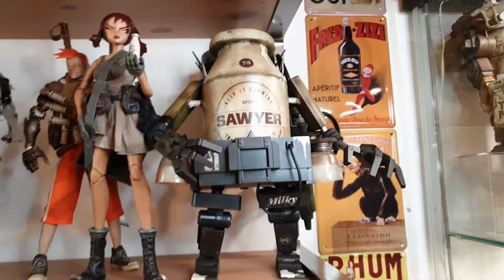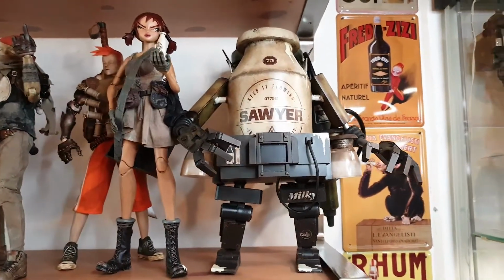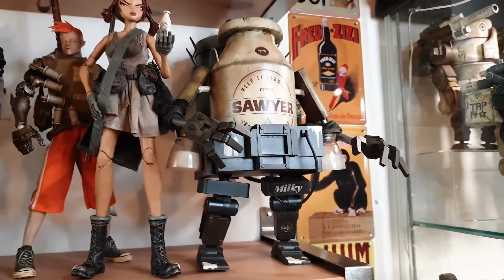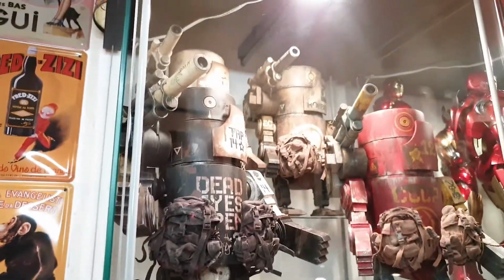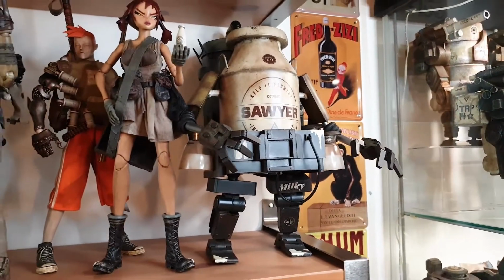But yeah, if you have a chance to get this, then get it, because 3A do not make one-off robots like this. They usually make the same mold and just repaint it over and over again, like what you see here. Same mold, repainted. So this one is definitely a one-off. So its rarity is off the scale.